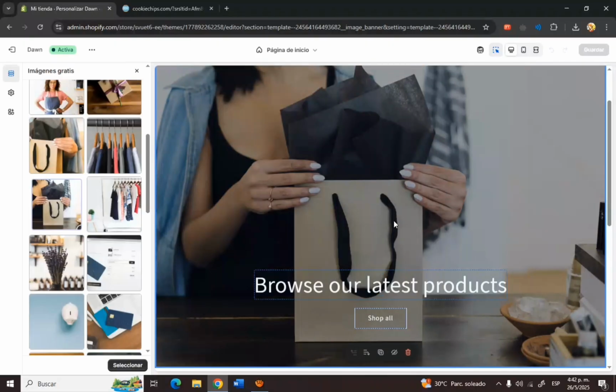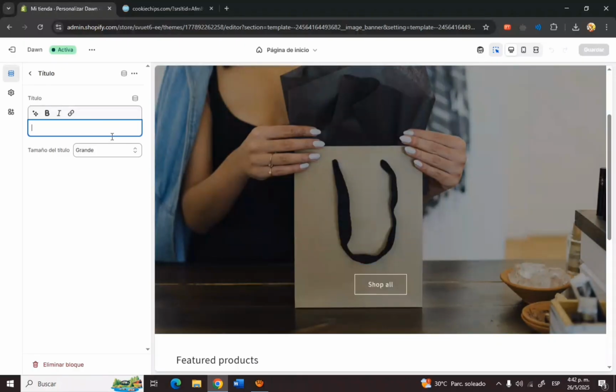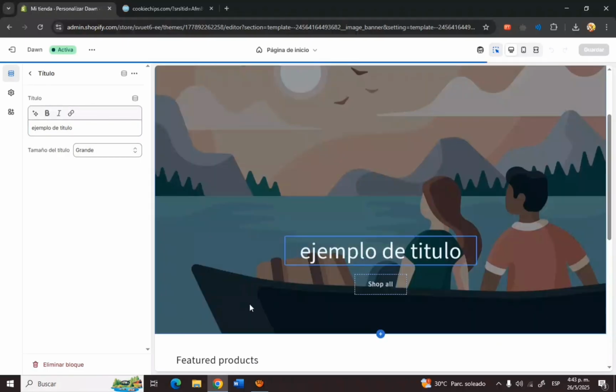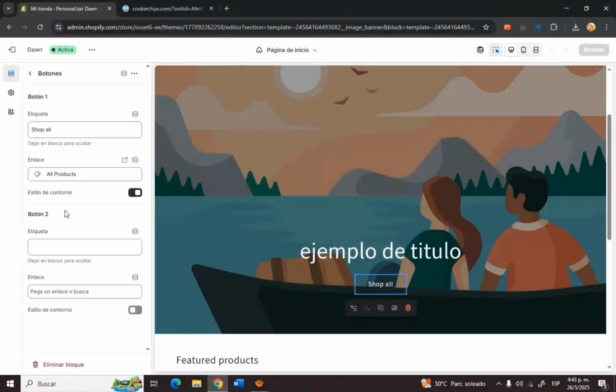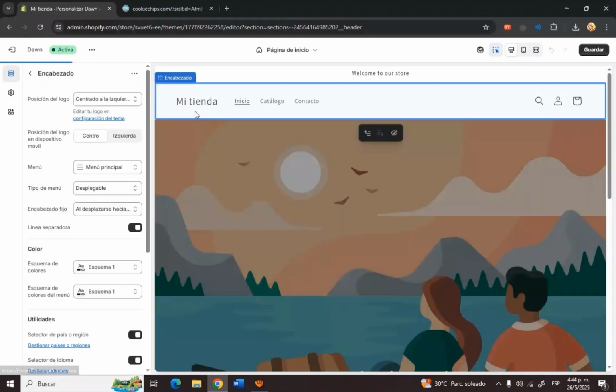Make it a catchy title for the product you're selling. Think of a slogan or phrase that will immediately capture attention and highlight the main benefit of your product. For example, if you're selling a water bottle, the title could be Elegant Hydration for your day. You can also include a subtitle, like a slogan that complements the title and reinforces the message. For example, minimal design, maximum performance. The idea is that just by seeing the image and text of the banner, the customer understands what your product is about and why they need it.